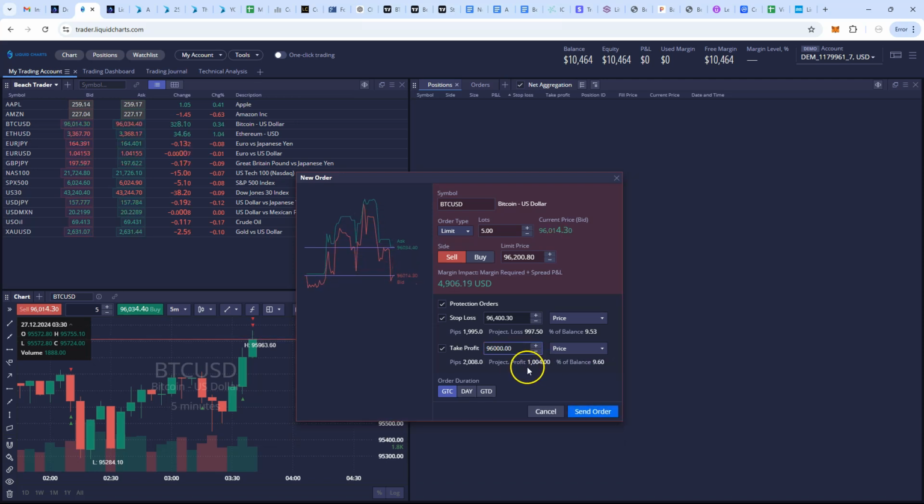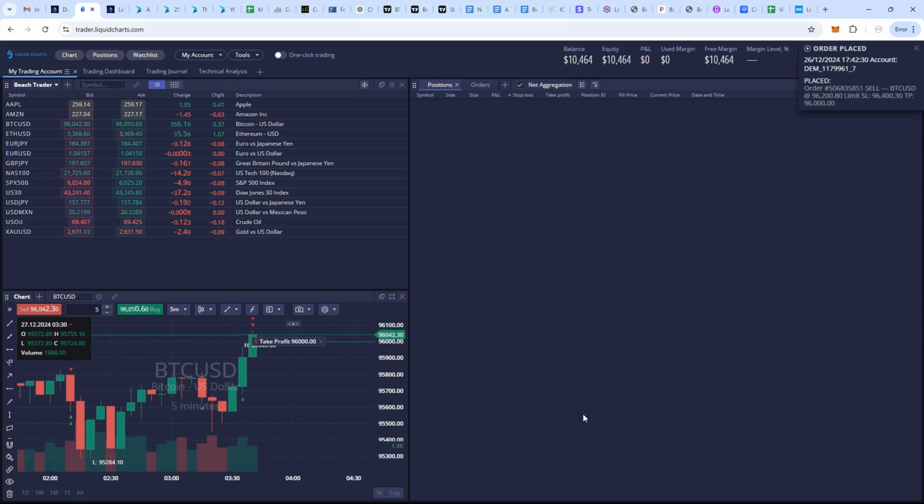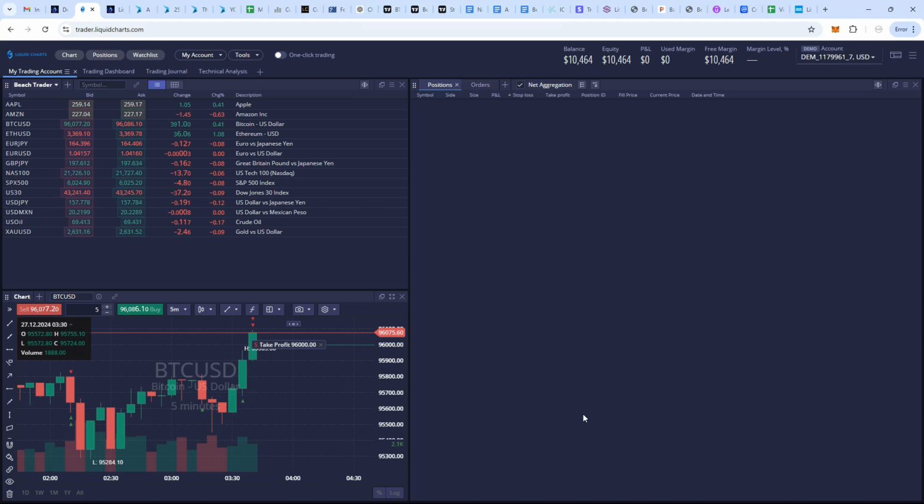And so you would make $1,000 or you would lose $1,000 depending on how this goes. And all you do is say send order. And now you have a whole trade that if it does hit that, you could either make 1,000 or lose 1,000, but you're outside the house. You're going to work. You're doing what you've got to do, but you basically set up the trade looking at the support and resistance.